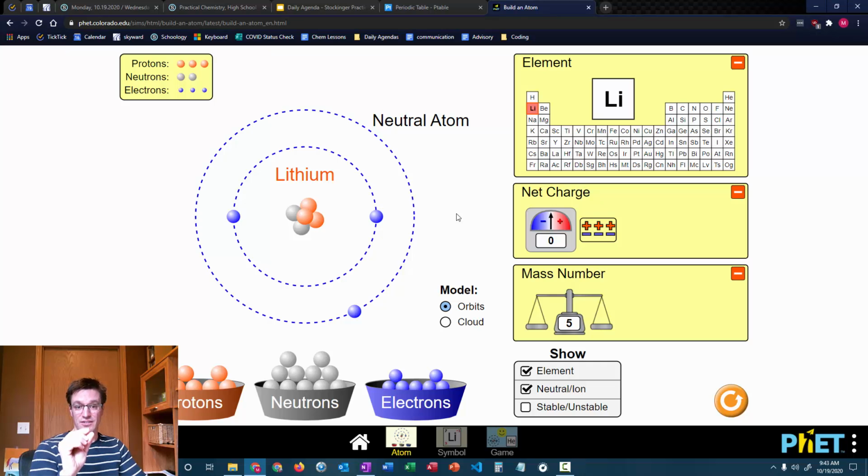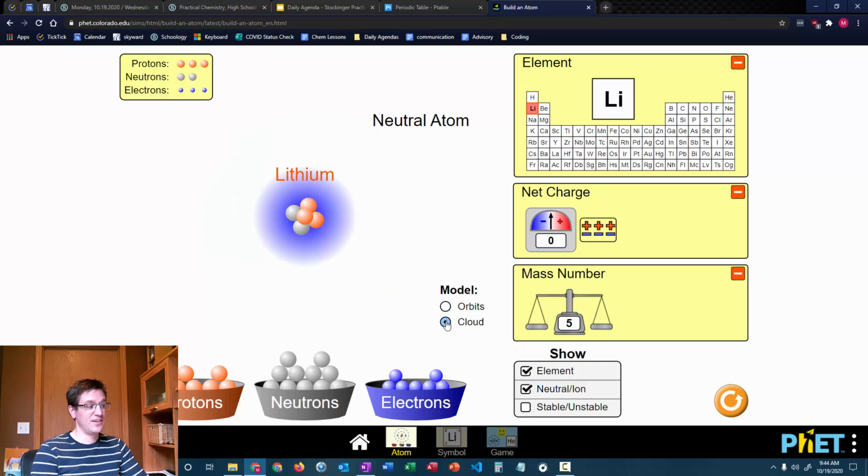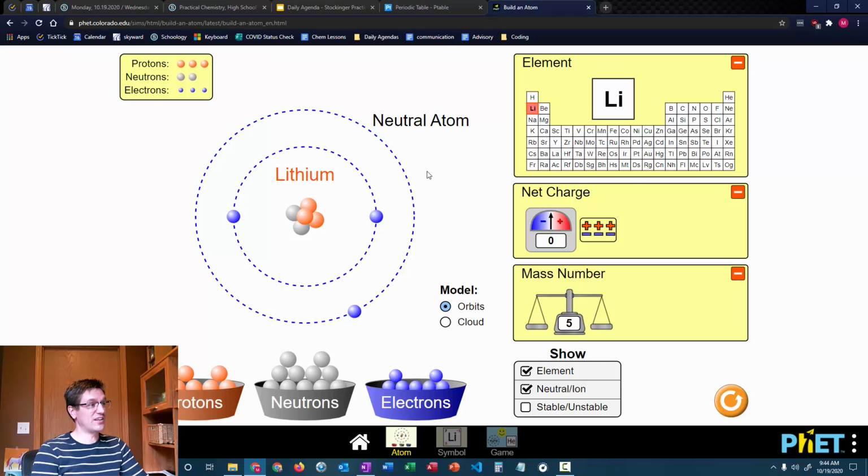You see, atoms themselves are smaller than the wavelength of light. So the idea of seeing an atom doesn't exactly make sense when you're talking about a single atom, because seeing requires light. And if atoms are smaller than light itself, well, it becomes a little bit more difficult. But with our language, we can still talk about what they look like. If you click cloud here, you'll see that the electrons become this hazy ball around the middle of the atom. That's a little bit closer to our understanding.